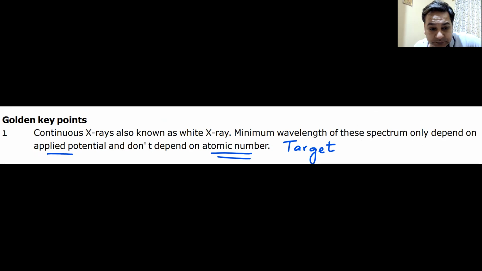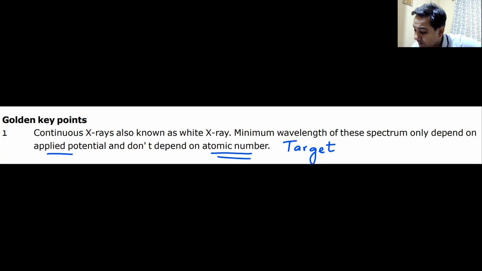Now that takes us to a point where a question should come to our minds. Sir, the target metal, there must be some X-ray that depends on that target metal. Otherwise, we can put any metal and we will get X-rays. There must be some X-ray which depends on what target metal we are using. We are using iron, we are using copper, or anything that we find in the universe. There must be some X-ray which depends on those target metals. And those X-rays are known as? Any idea what those X-rays are known as?